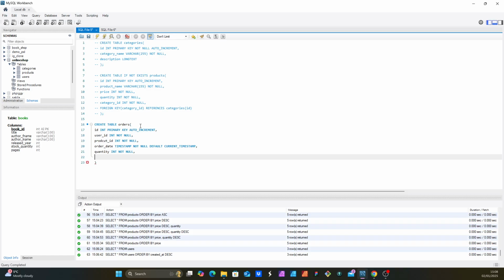Well, I'm going to leave the total price for now because it becomes a little more advanced, with calculations and functions to use. But we do have a price, so you know what, let's put a price.